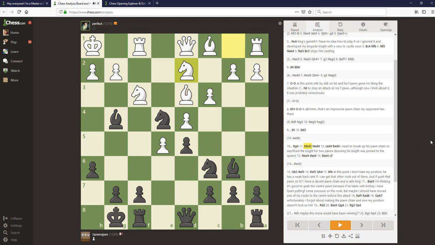And here, you decided to sacrifice a piece. You said that this was a big, intimidating pawn chain here, and you said, I need to break up this pawn chain, so you sacrificed the knight. That's an interesting word. You said you need to break up the pawn chain. It is an intimidating pawn chain, but giving up a piece is a really drastic thing to do in chess.